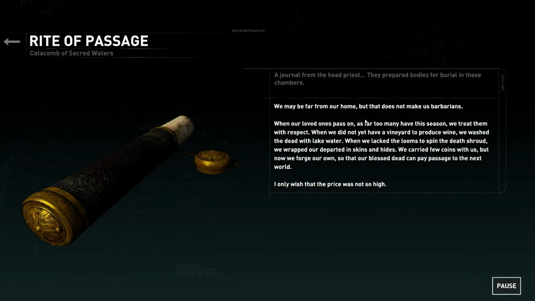We may be far from our home, but that does not make us barbarians. When our loved ones pass on, as far too many have this season, we treat them with respect. When we did not yet have a vineyard to produce wine, we washed the dead with lake water. When we lacked the looms to spin the death shroud, we wrapped our departed in skins and hides. We carried few coins with us, but now we forge our own, so that our blessed dead can pay passage to the next world. I only wish that the price was not so high.